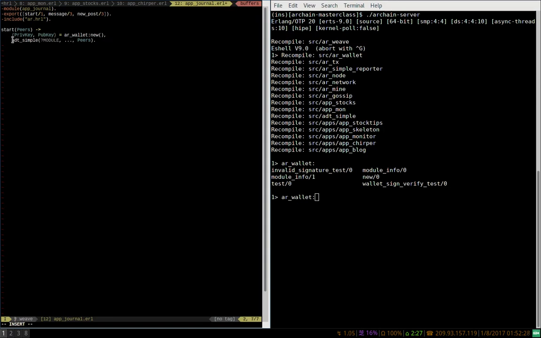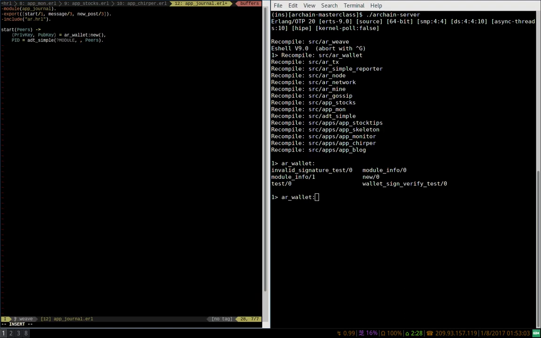Okay, brilliant. So this is going to return a process identifier, but our start function is a little bit more complicated than our other ones. So we keep this process identifier. This is the process identifier of the new ADT simple node, which is going to call back to this function. Again, ?MODULE evaluates to the name of the module, and that's because we're passing this as the callback module to call when you have a new message event, for example.